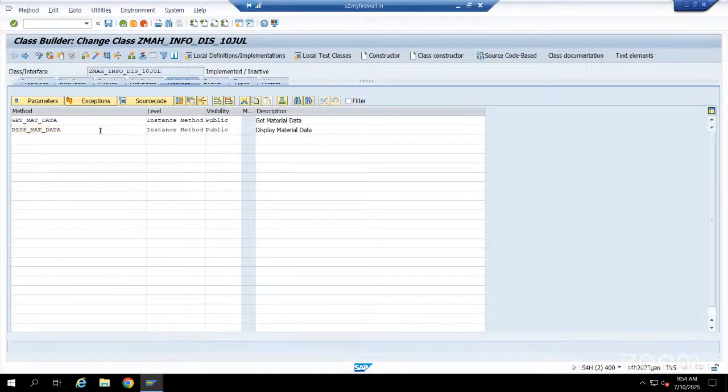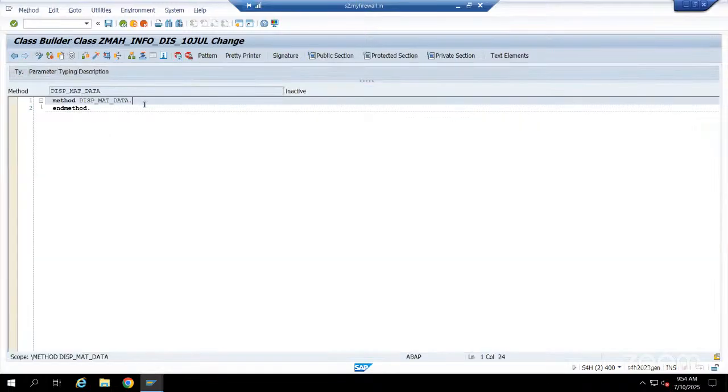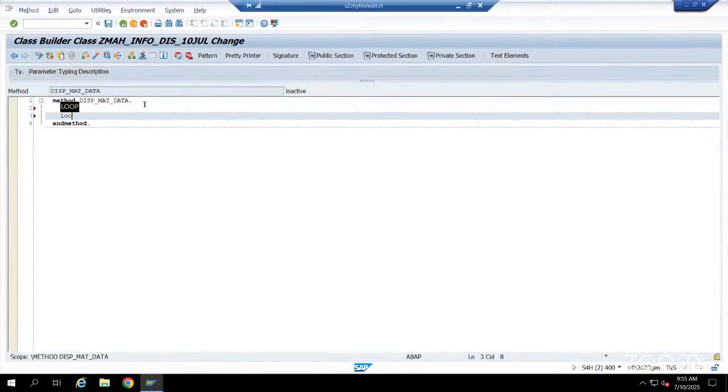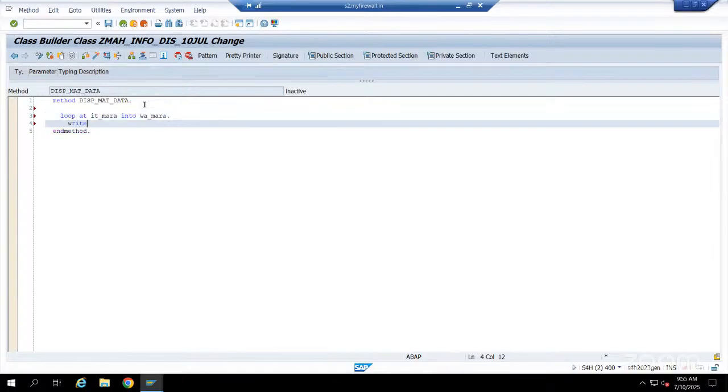Double click here, then loop and write the data here. Loop at it_mara into work area_mara. What statement? Work area_mara-MATNR, maybe 40, 50 position.